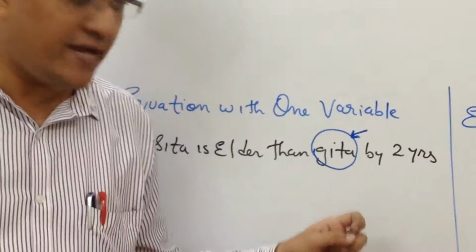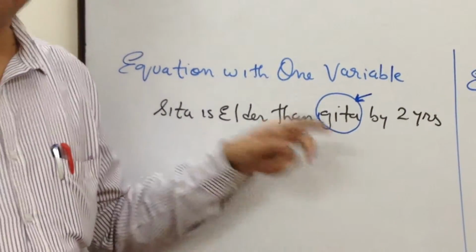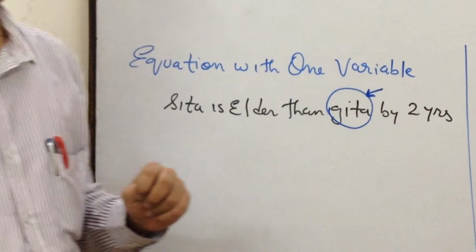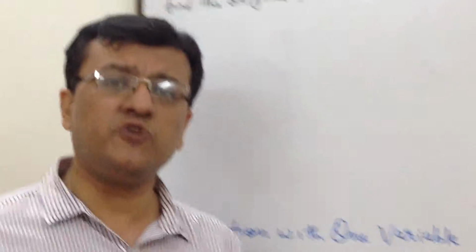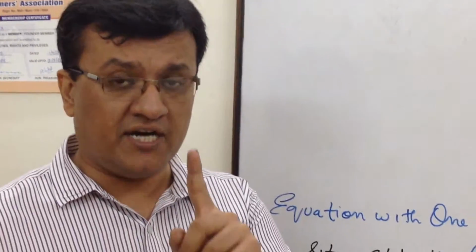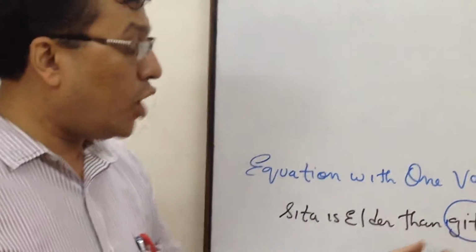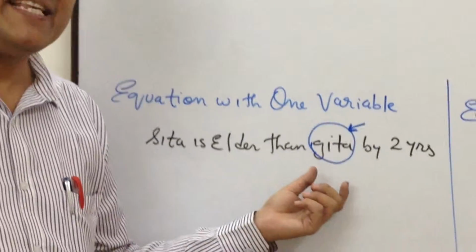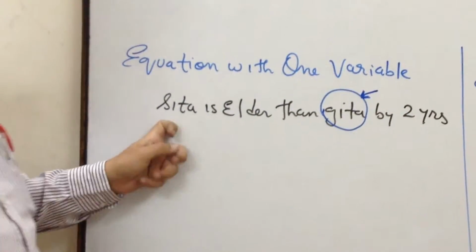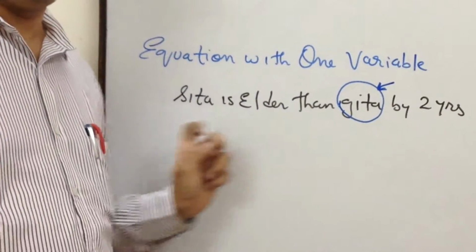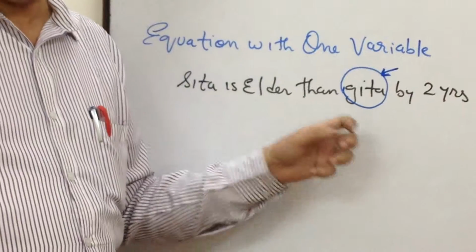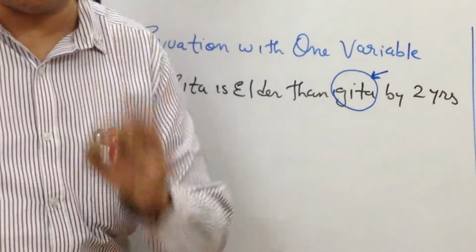As I stated, there are two ways. One is a concept which I made you understand. The second is a bit logical. Most of the time this is going to work out. Not every time, but most of the time it works out. When I say parameter, there are two parameters over here, one being Sita, other being Geeta. Then in logical sense, as I said, most of the time this works out.